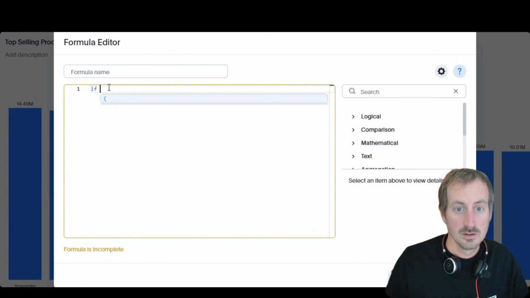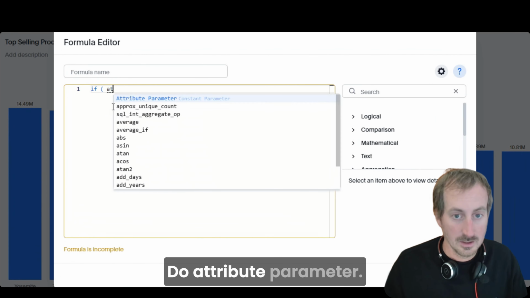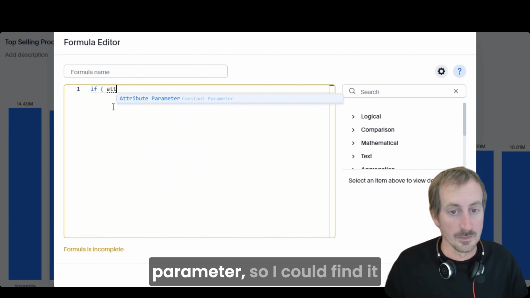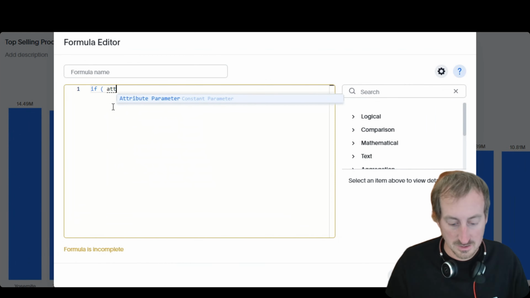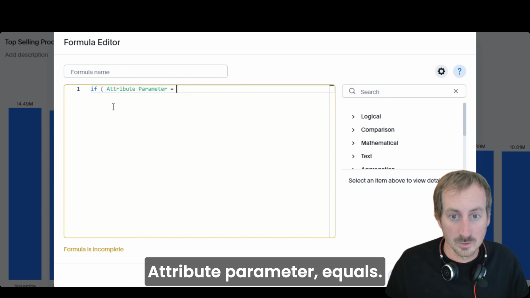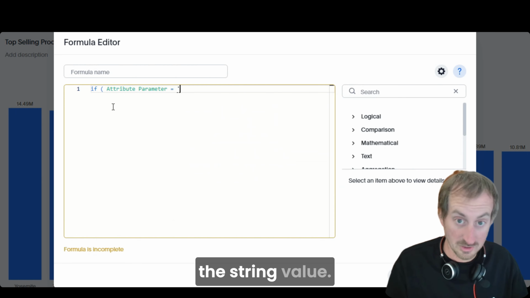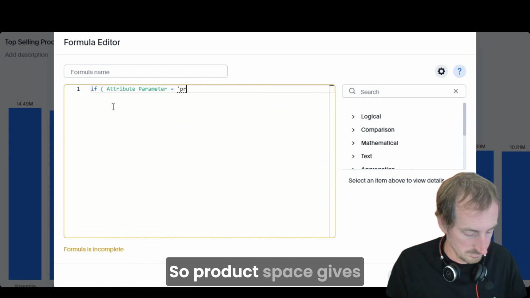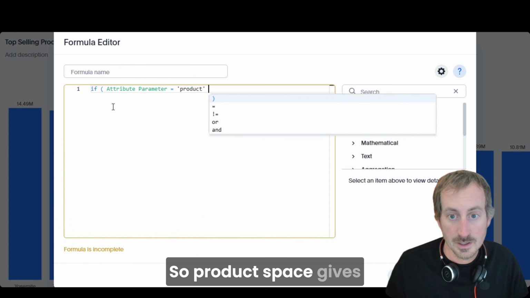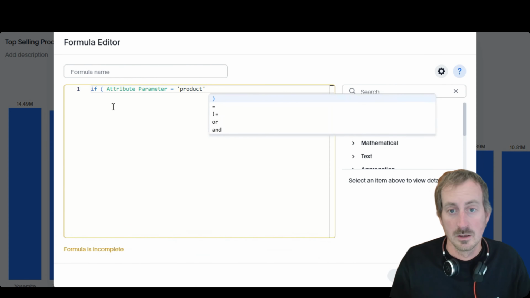Next we'll create a formula. We'll say if, we'll do attribute parameter, and again I called it parameter so I can find it very easily in this list. Attribute parameter equals, and this is going to be the string value, product, space gives me the close brackets.